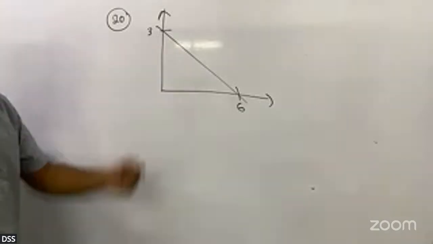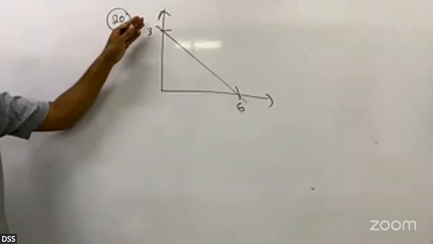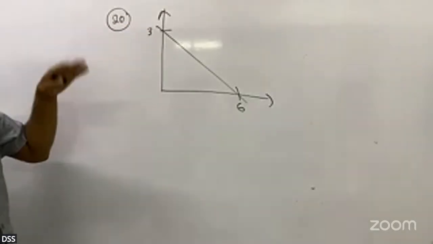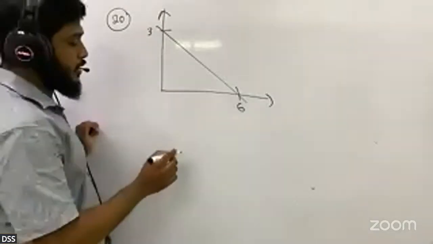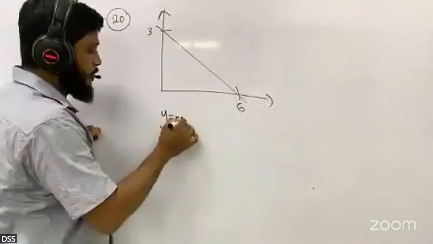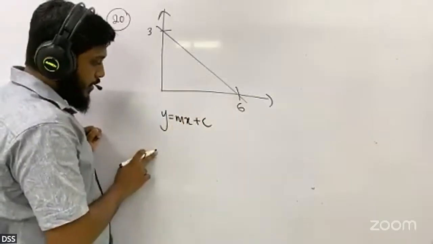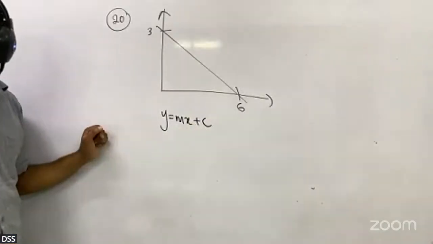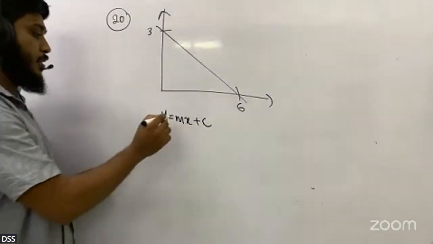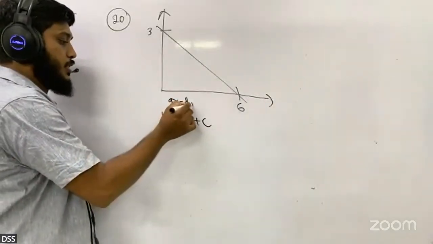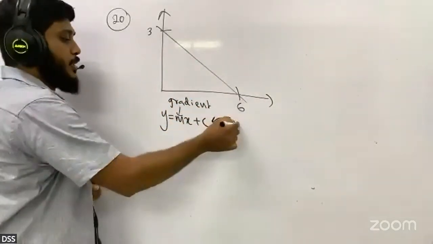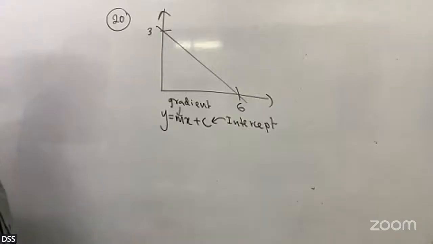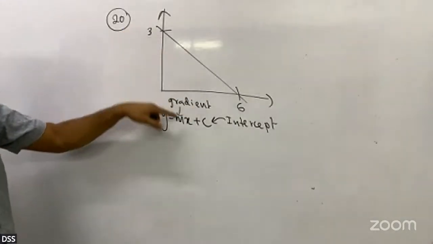Now this one, remember, if they are using the straight line shape itself, whatever straight line you draw, you have a common equation called y equals mx plus c. Here m means gradient, c means intercept. For this m we say gradient. For this c we say intercept. Because this is the first question we meet in this, I take some time and I'll explain this. Using the shape of the graph, I can tell whether the gradient is plus or minus.